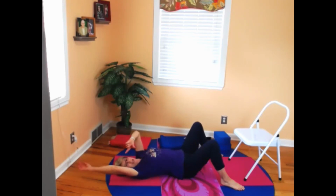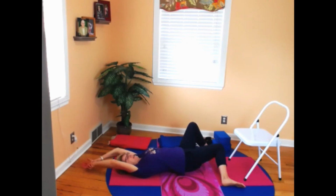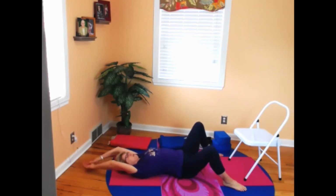So take your left index finger and thumb, this is if you're okay bringing your arms up overhead, grab the back of your right wrist, and then as you drop that right knee down towards the left, gently pull that right arm to the left. So now you should feel a nice stretch all the way down the right side of the body. Good, and then come back to center, release.